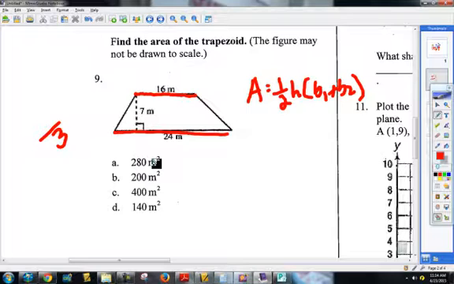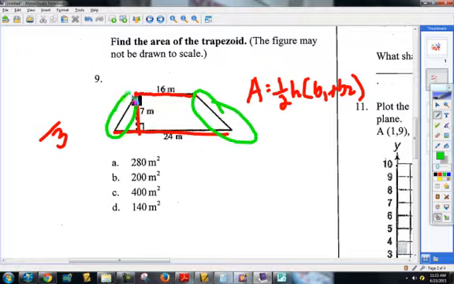Okay, and those parallel sides, we always refer to them as base 1 and base 2. The height is the distance between those two bases. These distances right here do not matter whatsoever when we're talking about area. Has everybody got that? Does not matter. They are distractors. If they are on the summative, you should ignore them. You only worry about the two parallel sides and the distance between the two parallel sides.